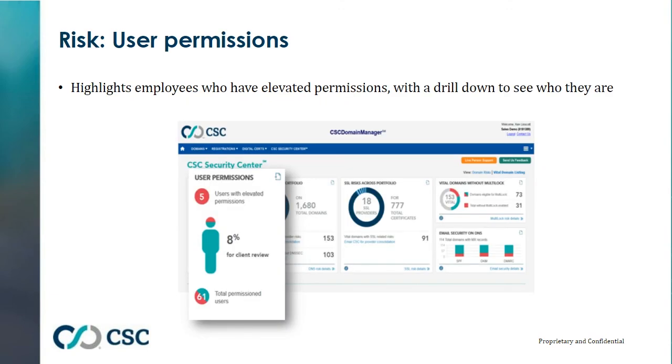CSC Security Center provides your organization with trust by tracking what users can access. By utilizing proper tracking, CSC can help your organization reduce fatigue for IT departments and track how your organizations are leveraging those digital assets which are so critical to your online infrastructure. Untracked user permissions can lead to risks such as data breaches and a host of other security-related issues and vulnerabilities.